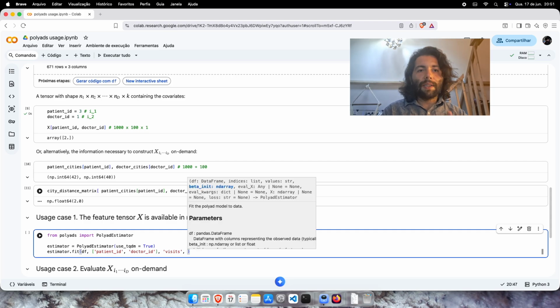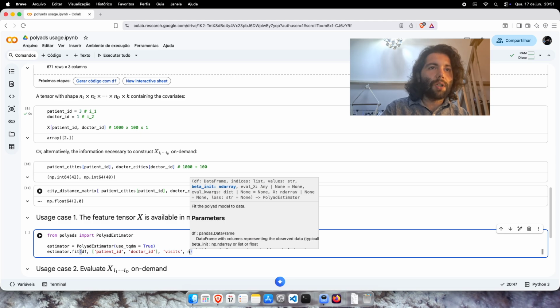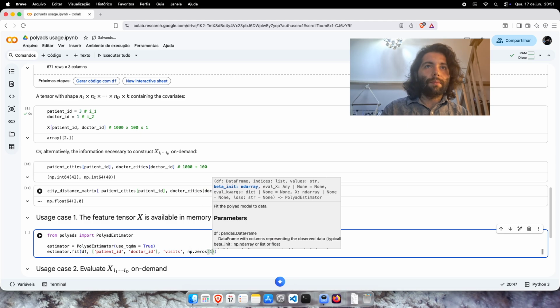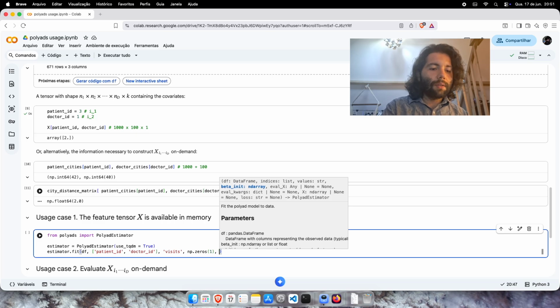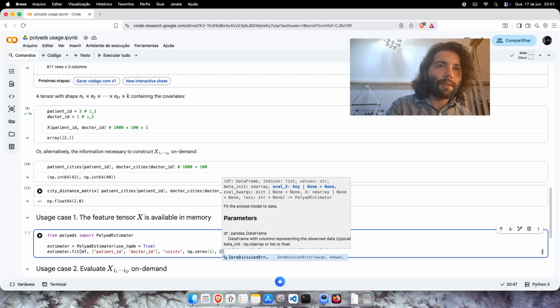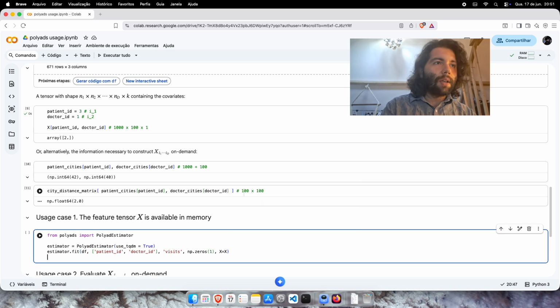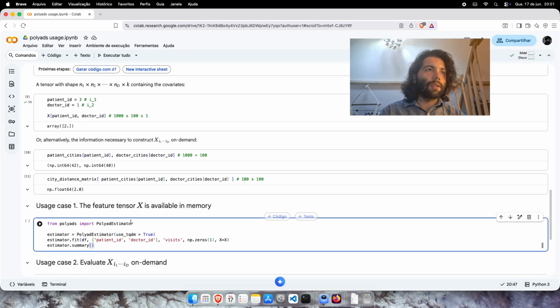Then I can provide some initial value for beta, just to start the optimization. I will give 0. And since I have the feature x, I provide x equals to x. And in the end here, I would just require a short summary of the results.